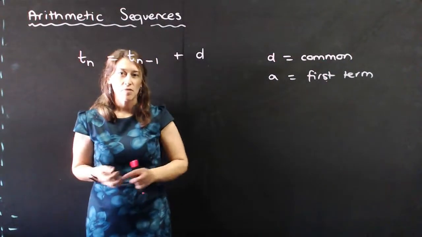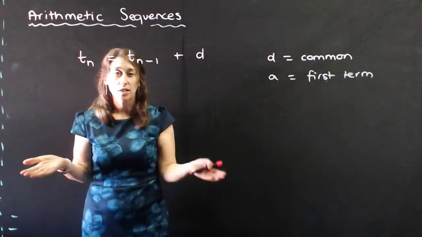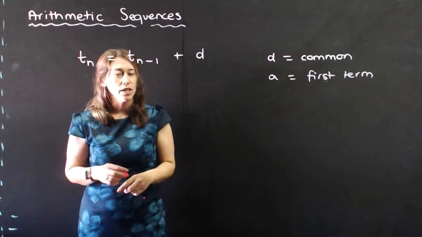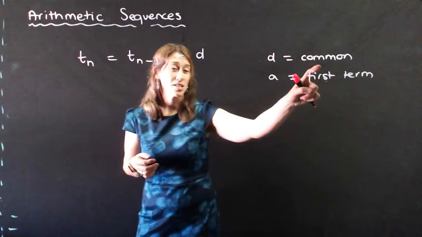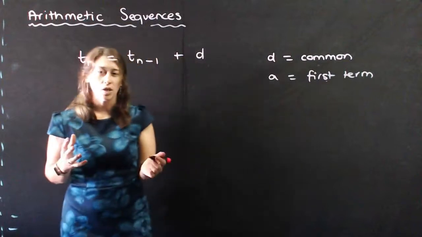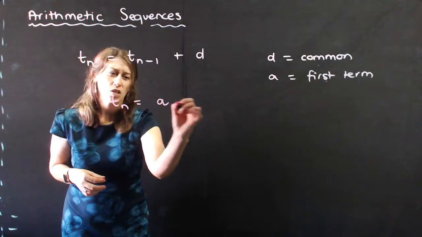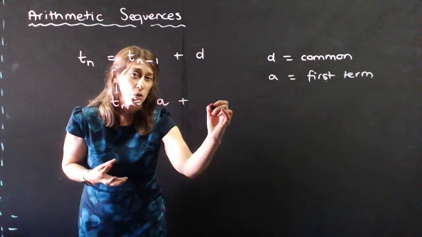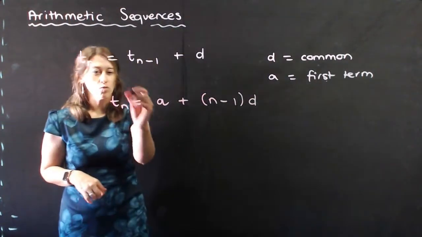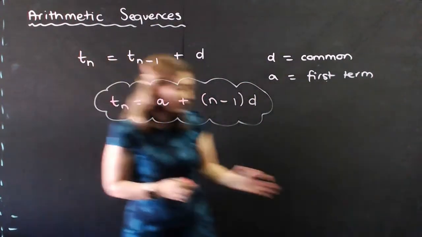In the last video we learned about recurrence relationships, where we realised that the sequence depended on the term before plus a common difference to give us the next number in the sequence. Well, if we define D as the common difference between each of the numbers in the sequence and A as the first term, we can come up with a general nth term for any arithmetic sequence, and that is taking the first term plus the common difference multiplied by the previous term number, which is A plus (n minus 1)d. This is the rule that we will use to work out the nth term for any sequence.